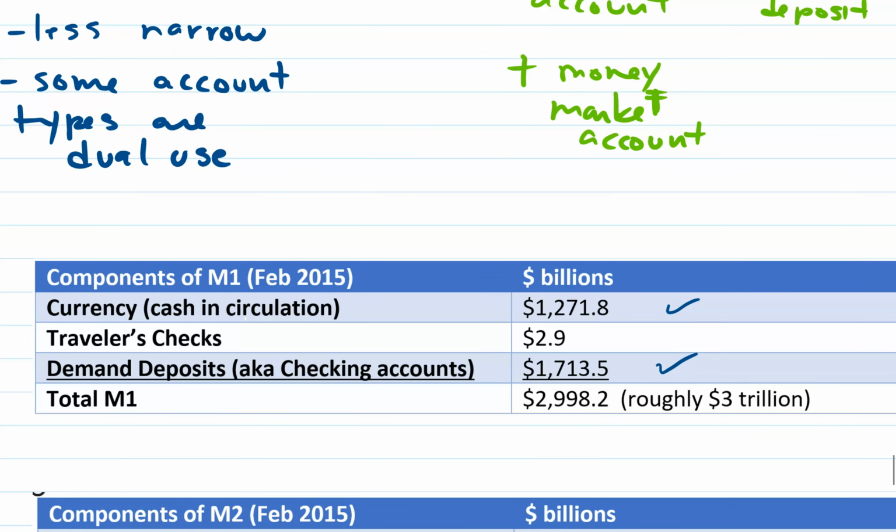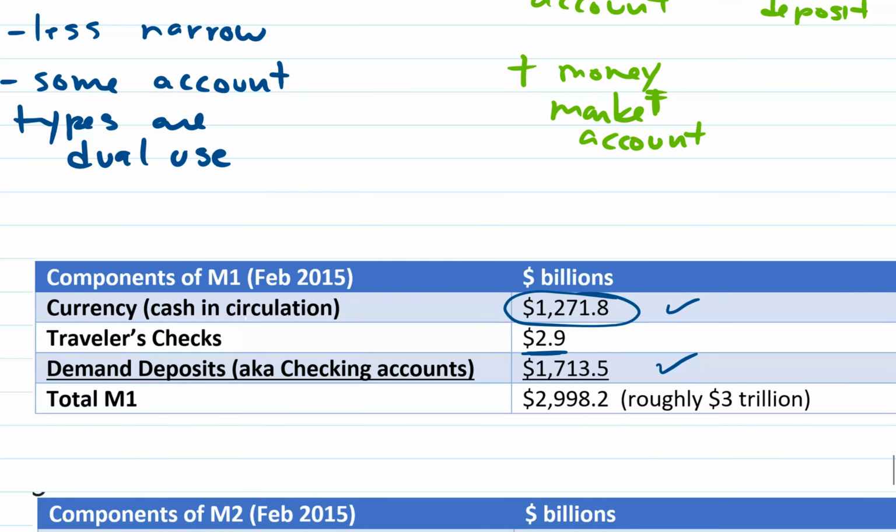People are holding a little less cash. Part of the reason the cash is so big, actually, if you divide this by the U.S. population, you'll find it's a pretty big number. The cash per person is pretty big. Two parts: one is the underground economy tended at least to function in cash, and so part of this is in the underground economy. The other is there's actually a lot of U.S. cash held in other countries, and so at least for the purposes of counting here, it's going to be counted as cash in circulation because it's not in a U.S. bank or in the Central Reserve, but it is somewhere.